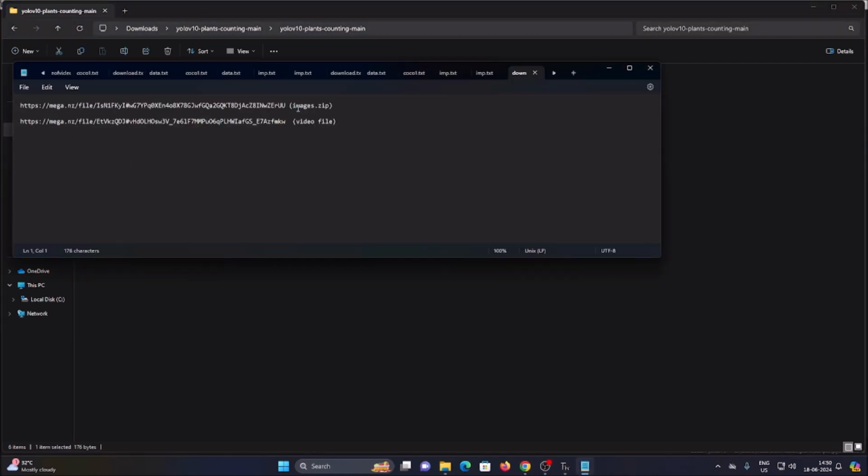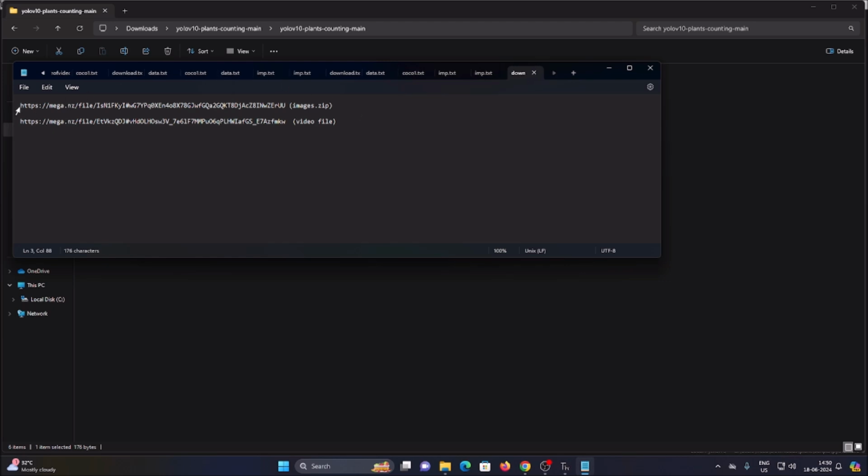Here I have mentioned the images.zip file, and inside that images.zip I have already drawn rectangles with the help of labelImg for object detection. So I have already prepared the dataset with the help of labelImg software. So we only want to download our freedomtech.zip file.